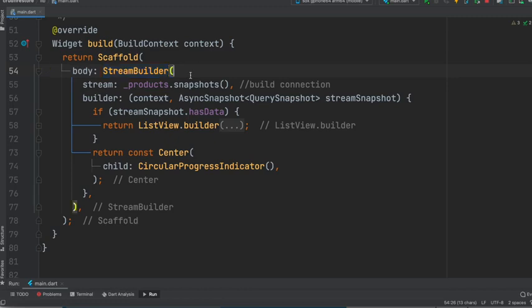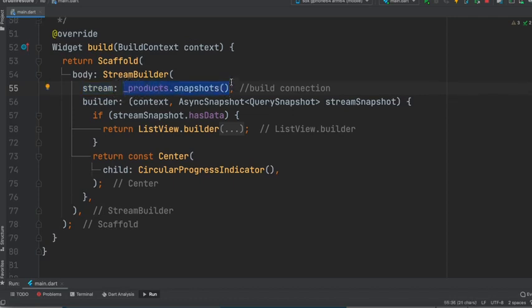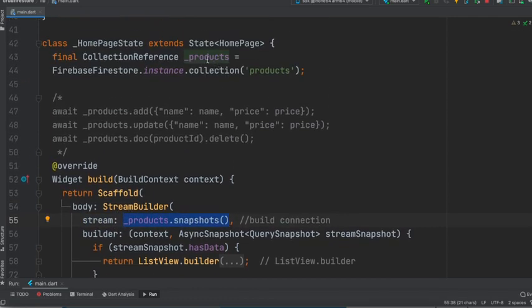Now StreamBuilder has a property called stream, and to this stream property we are assigning this snapshots. This snapshots is coming from this products collection. Once again, this stream helps you get a persistent connection with the database table for the products table over here.